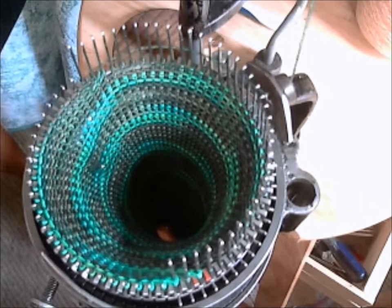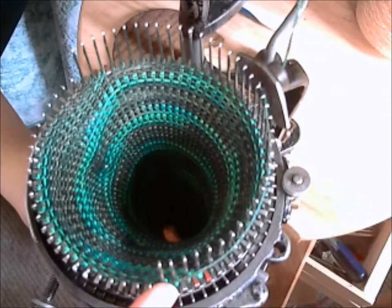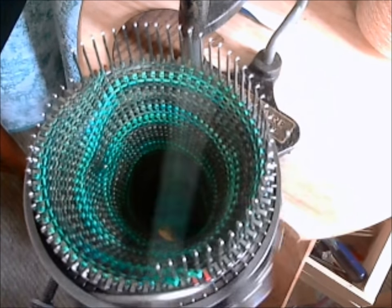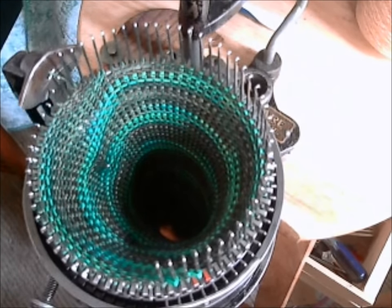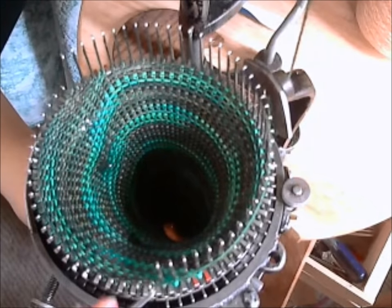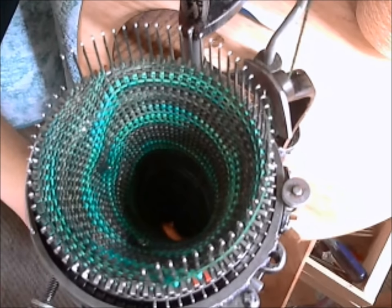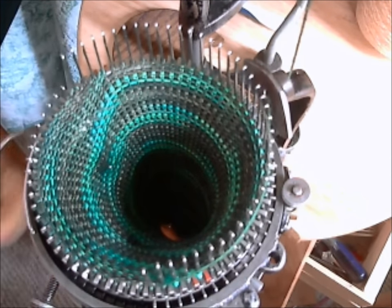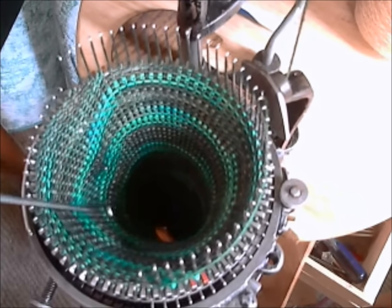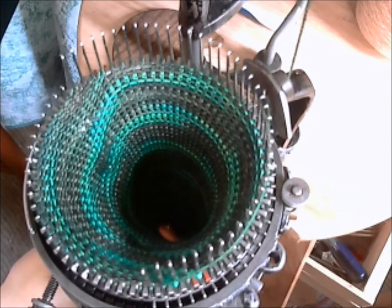So I've got one up, and that stitch there was riding up a little bit. So I'm going to keep a closer eye on it. One up. Up. And another trick that I've learned is to kind of hold on to these weights when I'm going around. Sometimes giving them a little extra pull will help. So now you can see that my fabric, instead of going straight down, is starting to build up at an angle. Now, this is when you move your sock weights, your heel weights.